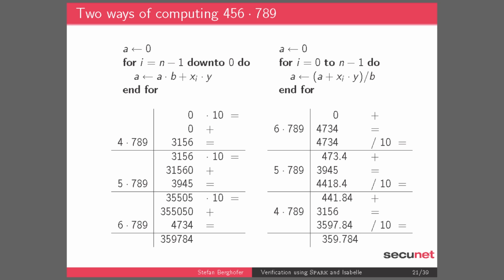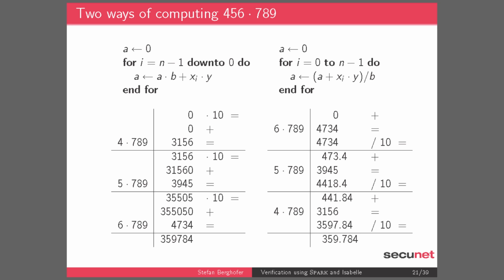And let's do something slightly strange. Let's not multiply with b before doing this multiplication, but divide by b after each step. Now you get a quite similar result, the only difference being that the result has been divided by 1,000. Now this may look rather useless because it seems to involve floating point computations, but actually we would like to do multiplication modulo.